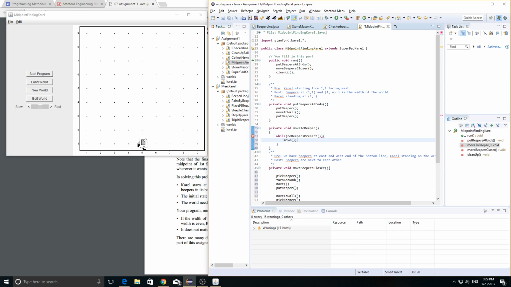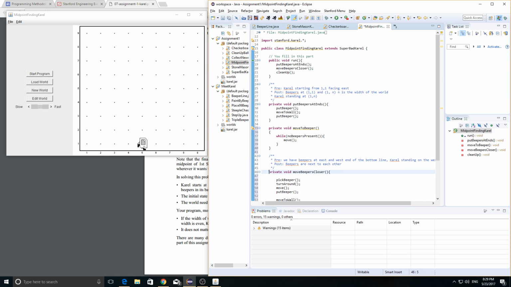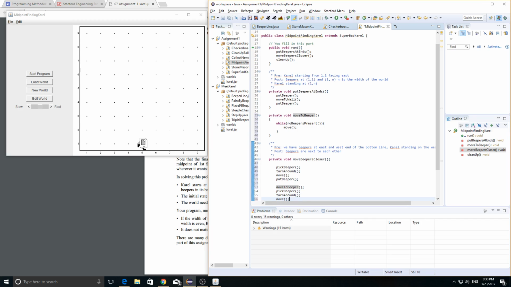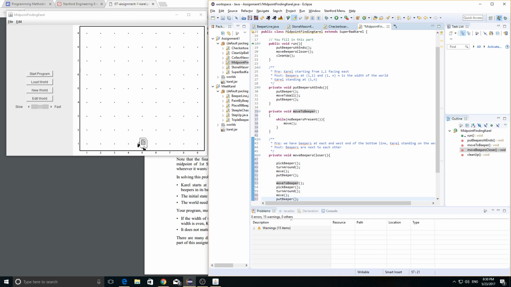Move? Is that what you're saying? So instead of move to wall, I could say move to beeper. And now you're actually standing on the beeper, pick it up, turn around and move, and then put beeper down.